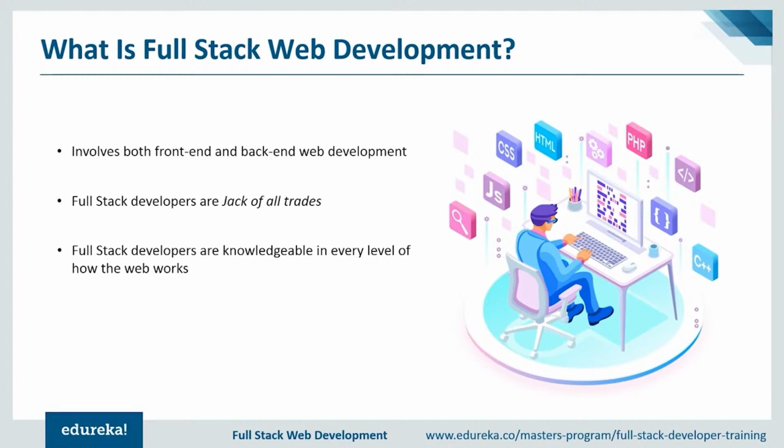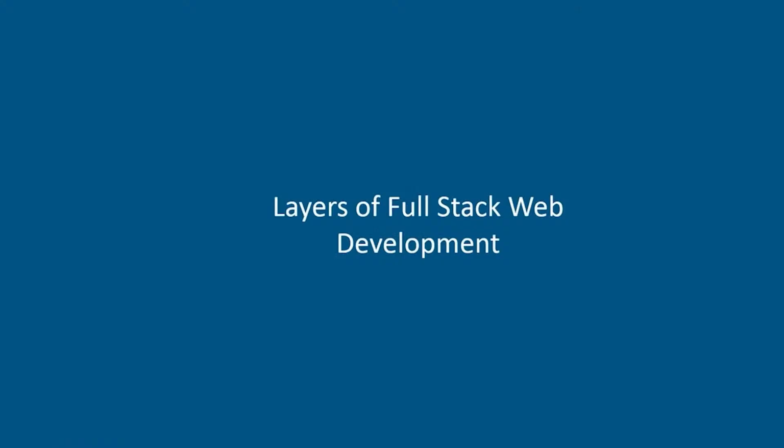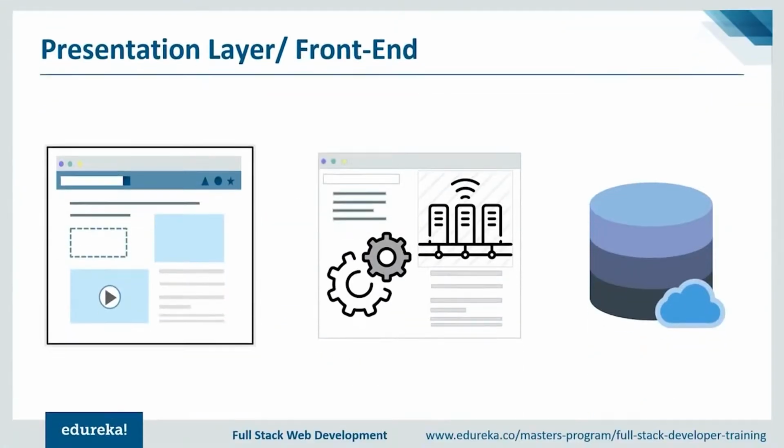So before we move on to what a full stack developer does and how a front end and back end developer works, let's look at the different layers of full stack. First, we have the presentation layer or the front end of the web. This layer helps you interact with the web, watch videos, perform actions like register to an online shopping site. So guys, whenever you surf a website, the different fonts, images, and the content of the website forms the presentation or the front end of that website. So basically, the design, look, and feel of the web is accomplished with the help of HTML, CSS, and JavaScript.